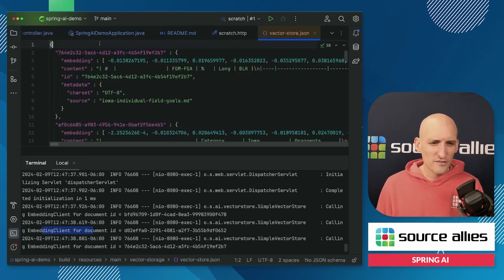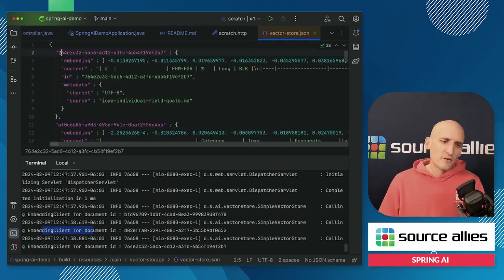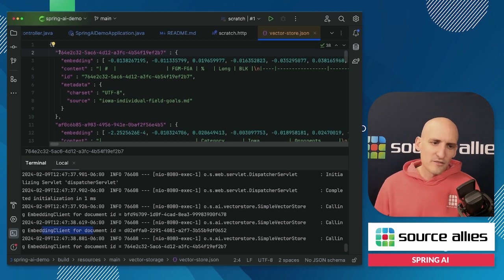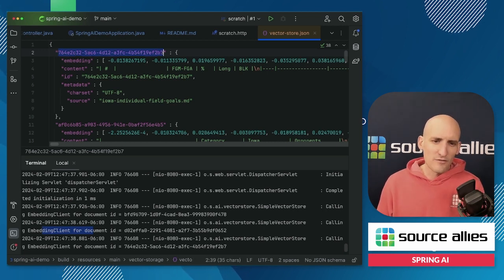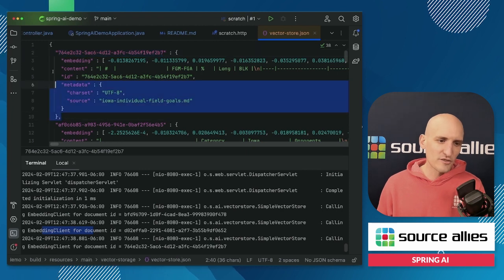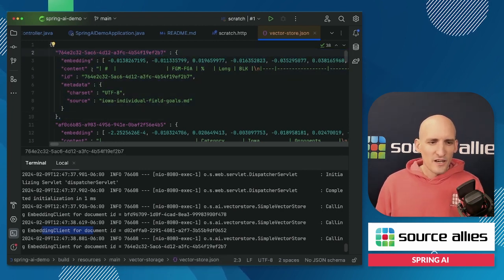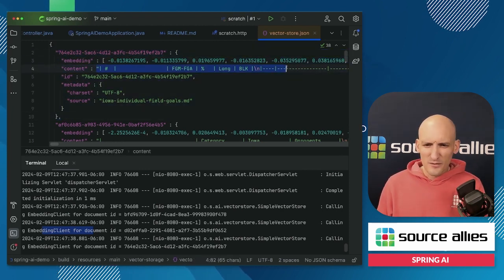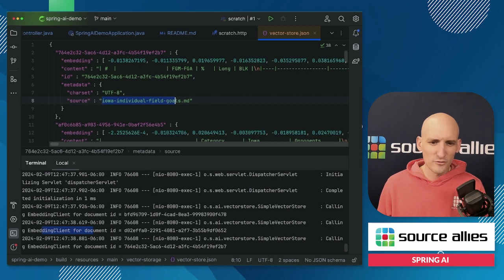What I want to show you guys is kind of how this is broken down. So for the in-memory or this file-based vector store, Spring's got it set up to where you have like a unique document ID. So each of these chunks of the JSON is a document ID. The content here is going to be the contents of that markdown file. So for example, here you can see this was our field goal information.